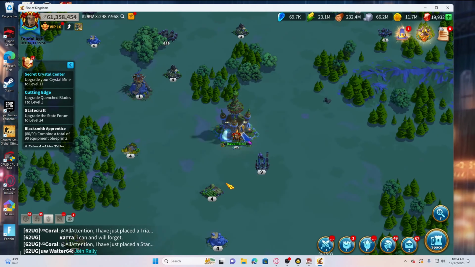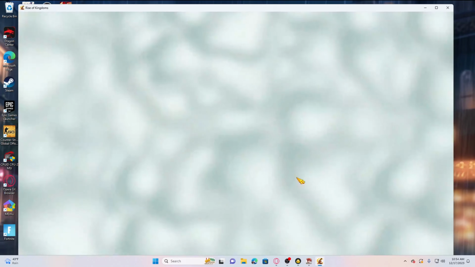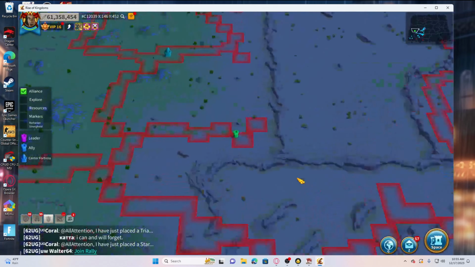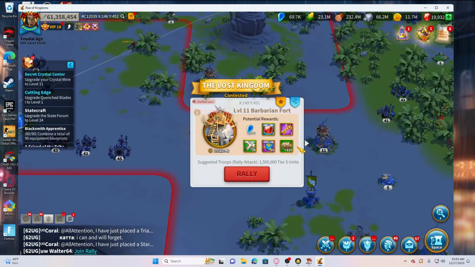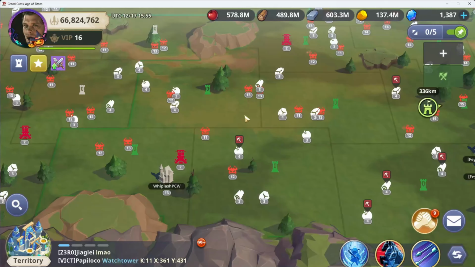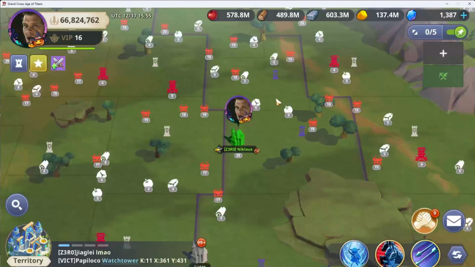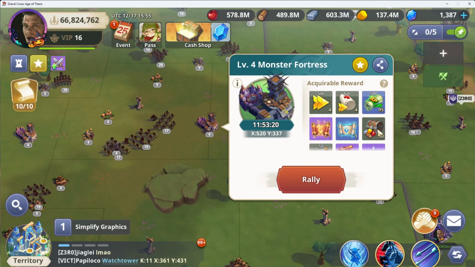One thing that I do like about Rise of Kingdoms that is not yet in Grand Cross is whenever we are actually in the KVK mode itself, let me go ahead and go back real quick, the nodes and everything are a lot higher. So as of right now, we only have Parallel World. So as you can tell with the Barbarian Forts compared to what we have here, let me find a level 5 real quick, or even a level 3 is fine, or 4.